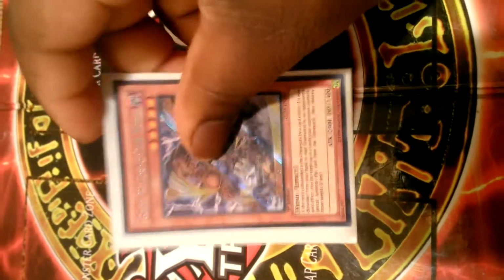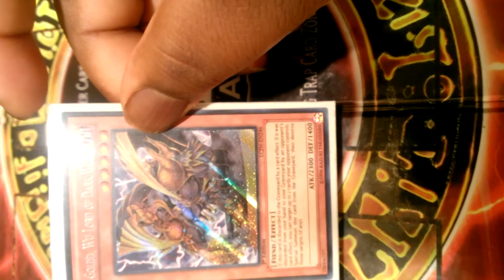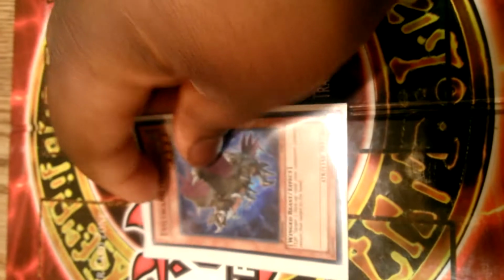One of my favorites, got to be my favorite. This is Woolord of Dark World. I'm sorry, I'm butchering their names, but Woolord of Dark World. And lastly, of my monster cards, Evil Swarm Helzberg. Evil Swarm Helzberg. I don't know. I really am butchering their names. I'm sorry.